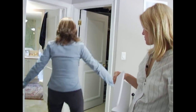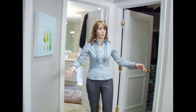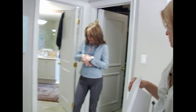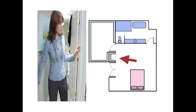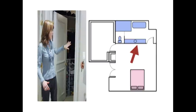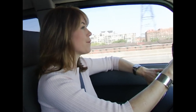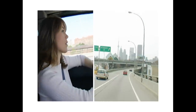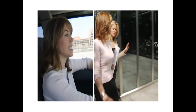This is what bugs everybody, right? This little triangle here with door, door, door seems to be what's really bothering everybody. Could we not address it just by squaring off this wall? What if you had this as a closet still? Turn this bathroom into a secondary closet, and then this becomes the bathroom with a door that goes in that corner. I originally thought the whole point of doing this was to get more closet space and a great bathroom. I'm not believing at all that we're gonna get more closet space, and I just wanna make sure that doesn't come back to be something that bites us in the end.